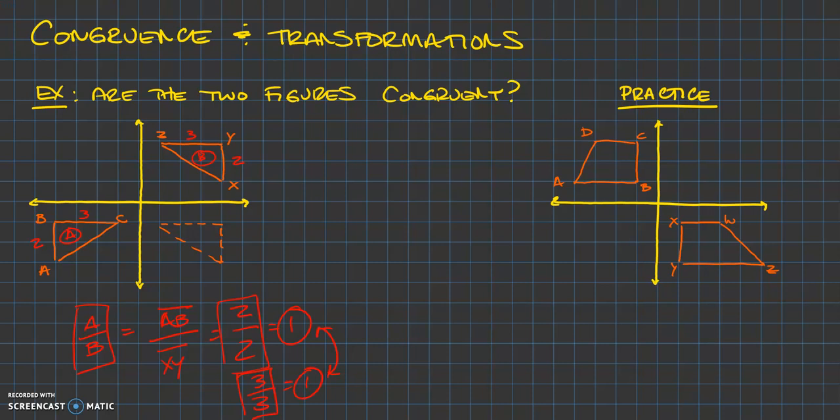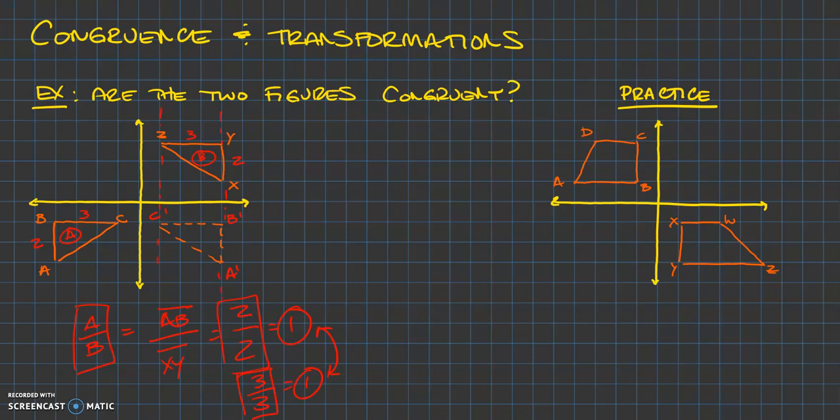Now, we want to think about this in the context of transformations. Is triangle ABC congruent? Yes, it is. How can we transform it to overlay XYZ with ABC? If I reflect ABC across the y-axis, then I have C prime there. That's C prime, B prime, and A prime. I'm not going to walk through that process because we did that in previous videos under transformations. But then I see that these line up. Look at these points. They all line up.